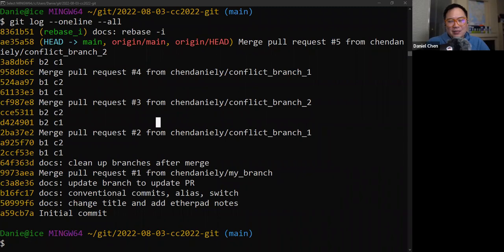Rebasing is one way you can fix a lot of the conflict problems. The other way is cherry picking. Depending on the group that you're working with, rebasing technically changes the history, so you could lose context of where this thing even sprouted from. Cherry picking is making copies of all of the commits. So there are two ways of solving the same problem. I don't use cherry picking because it creates another branch and you have to now deal with deleting two branches instead of just one. But that is just another technique that you'll see other people use.